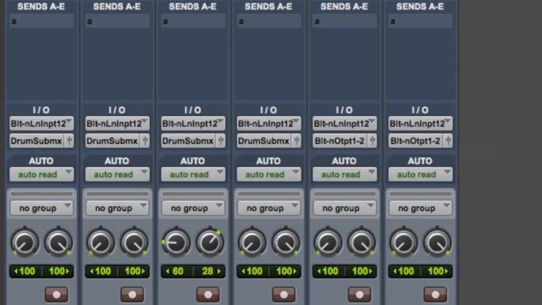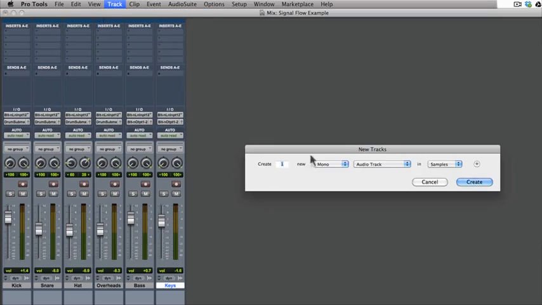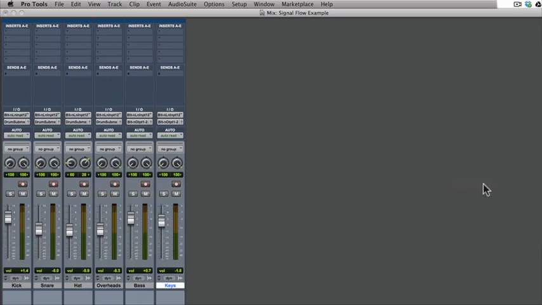Now, if I was to hit play right now, we would not hear drums at all. Let's hear. Because I've routed these tracks to a drum submix, but I haven't told Pro Tools that I want to listen to that drum submix. So now I'll create an aux track to work with that.